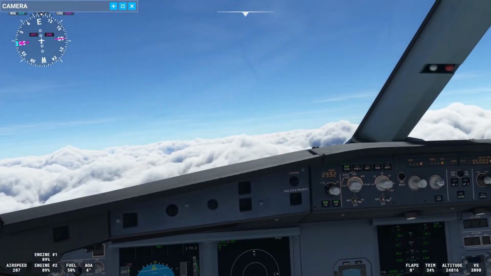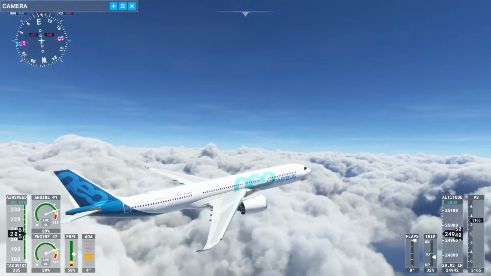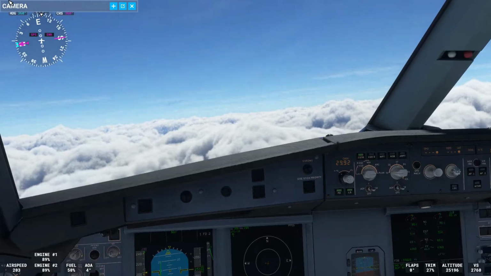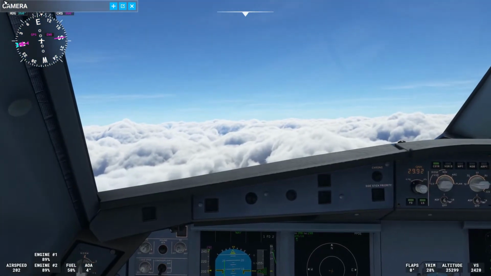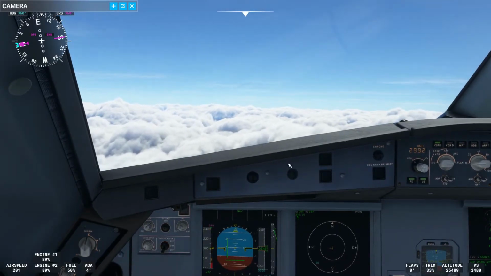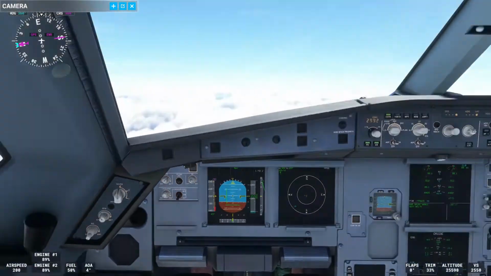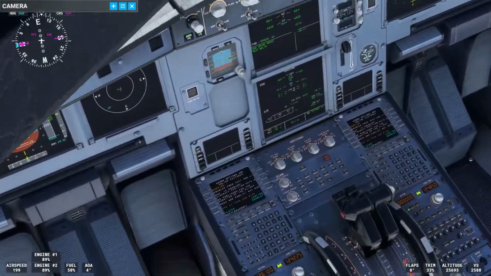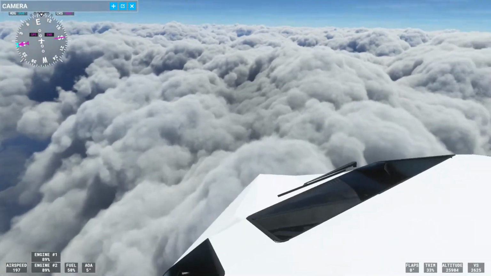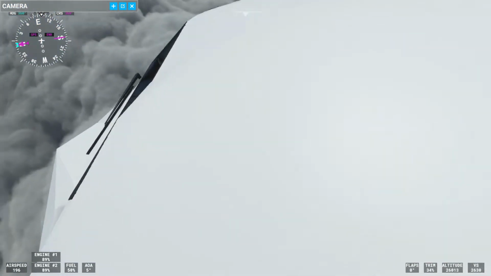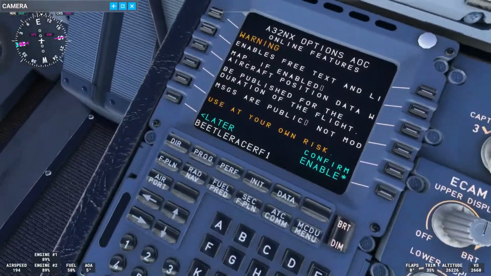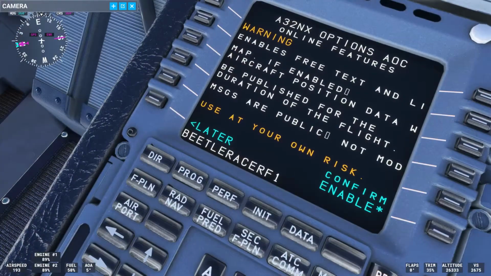But anyway, right now I'm just going to show you how I'm going outside. Once again, look at that, big, very realistic. The engines obviously look very realistic, using the Rolls-Royce Trent 1000 series engines. It's a bit surprising why they can't release a new A330neo. That would be very nice. As we go outside, you can see I'm obviously using a Project Mega Pack cockpit, implemented into the aircraft as a separate object, which is a bit weird. But in that you can see Beta Racer F1 right there for you guys if you want to see that sign.